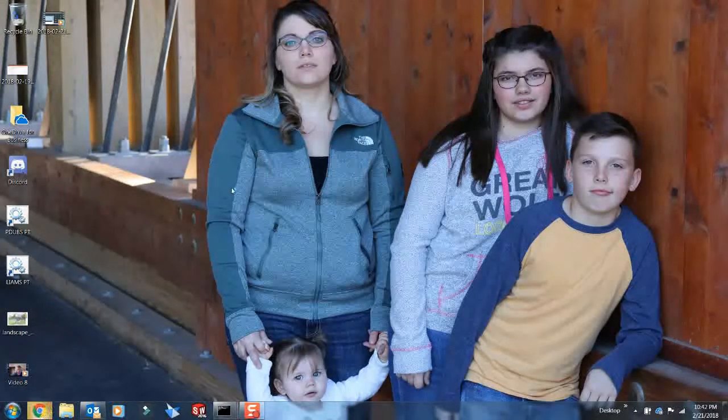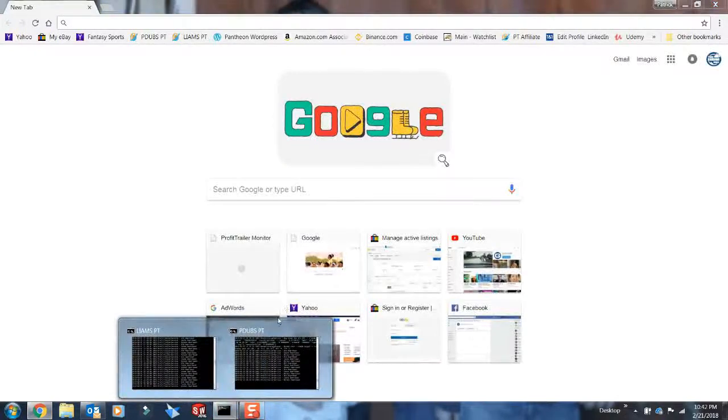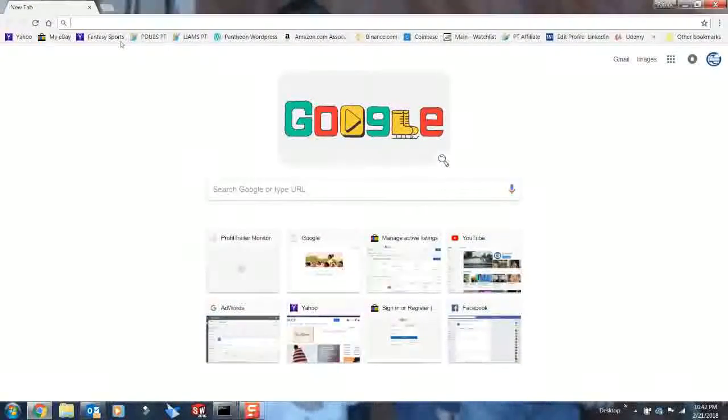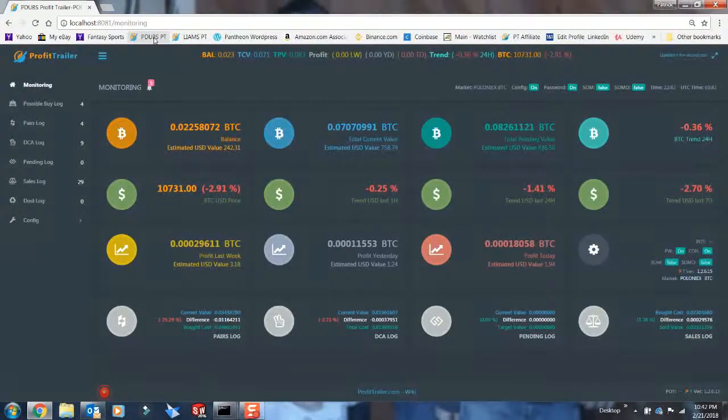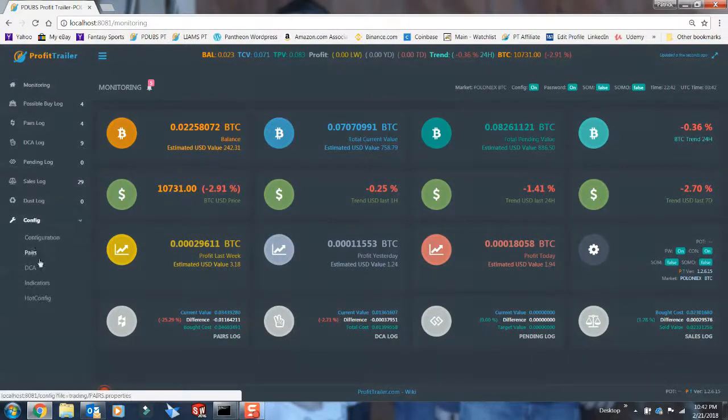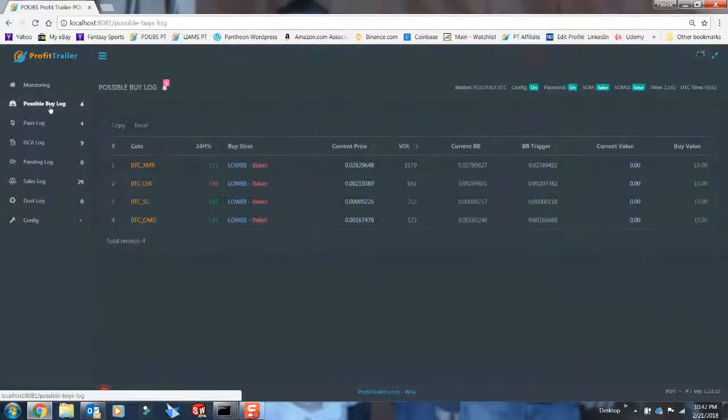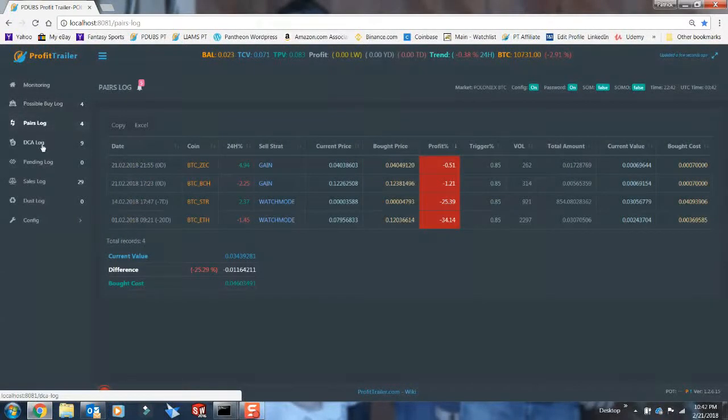When I do bring it up, I still have my bots running just from the command prompts, and that's what really does everything. What you're looking at right here is just your interface. This is what allows you to interact with it in live time, where you can correct, fix pairs, your DCA, and track what all is going on.